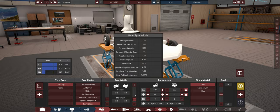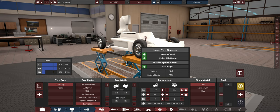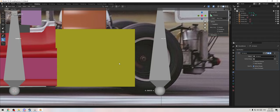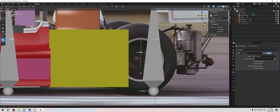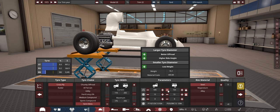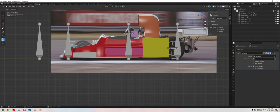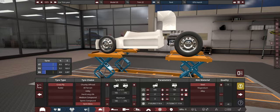350s, please. Oh, it seems that I can only go up to 110s. Bugger! Well, let's increase the tire size considerably. That'll allow me to get what I want. Then what we'll do is we'll shrink it down afterwards. What I want to do now is find out what size wheel we have. About 430 millimeters. That seems to be about 700. So we down that to 700. We up this to 17. Does that look right? I suppose maybe it does. Yeah, you know what? It is pretty darn close. All right, yep, you know what? We're good with this. Yeah, that's what we're going to go down to.